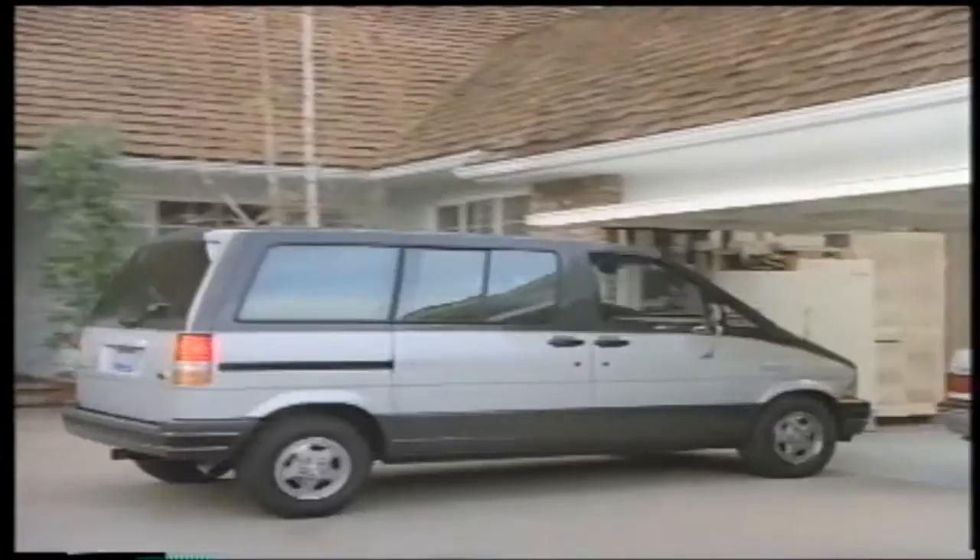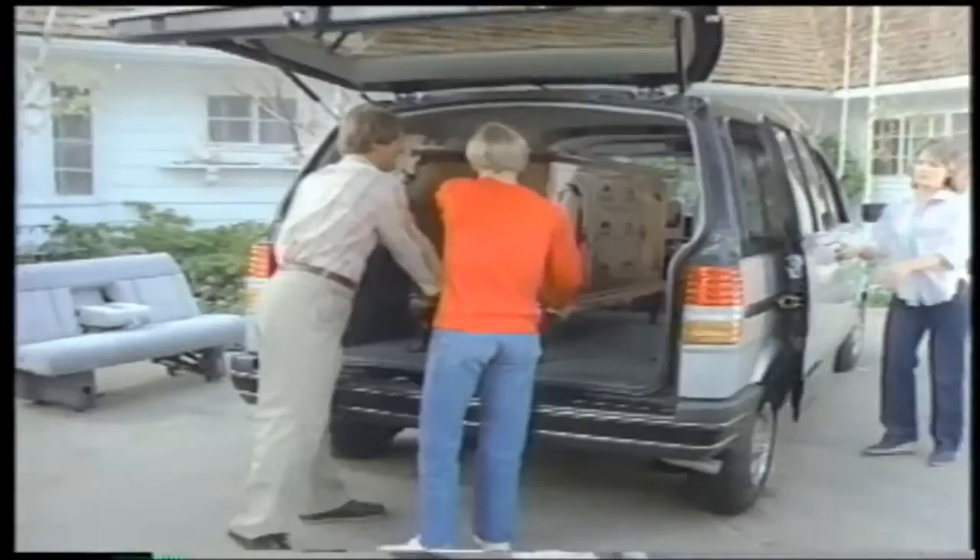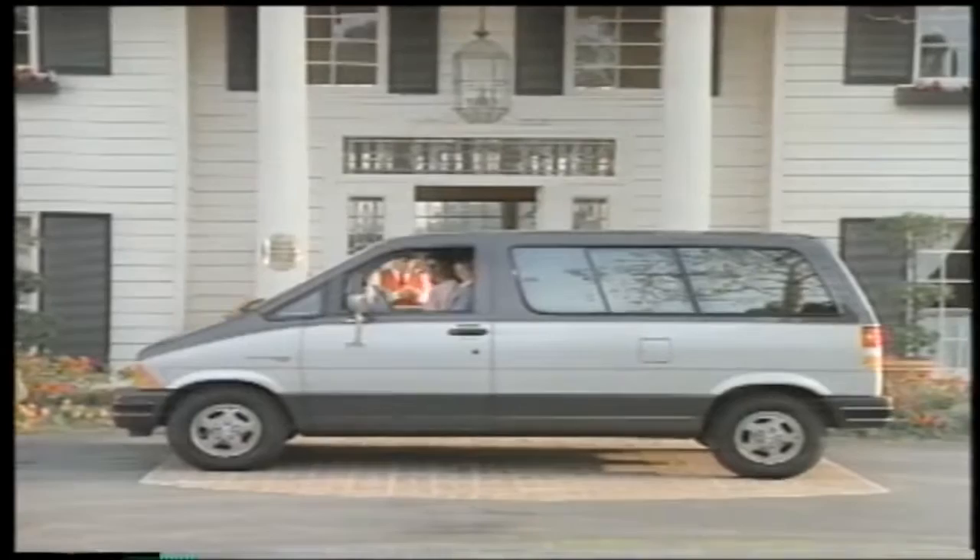There's a dynamic new shape on the American road — a vehicle so aerodynamic that it's right for this age. Ford Aerostar. You can move it in — it's garageable. Tune it in — rear stereo jacks. Pour it on — new V6 power. Pull it off — tows up to 4,900 pounds. Load it down — the seats come out. Live it up — looks great everywhere. Yes, Aerostar has what it takes to do it all.